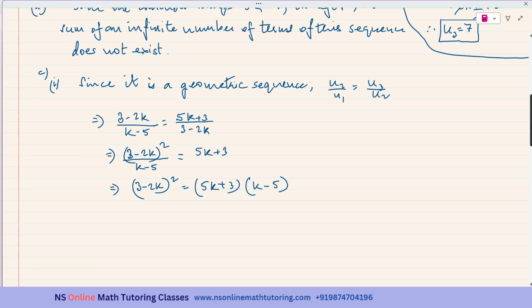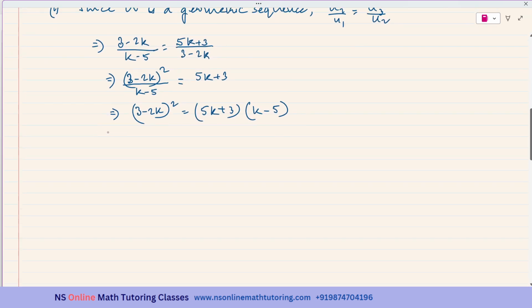And now we have to expand, and it will obviously be a quadratic equation. This is a minus b whole square. I'll be using the formula; in case you are not sure of the a minus b whole square formula, just multiply them directly, 3 minus 2k times 3 minus 2k. Multiply term by term. Don't write something which is wrong. A minus b whole square is definitely not equal to a square minus b square or a square plus b square. It is a square minus 2ab plus b square.